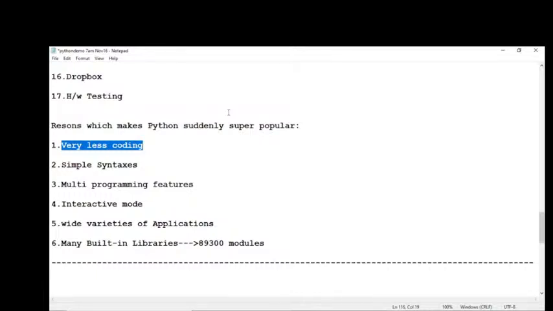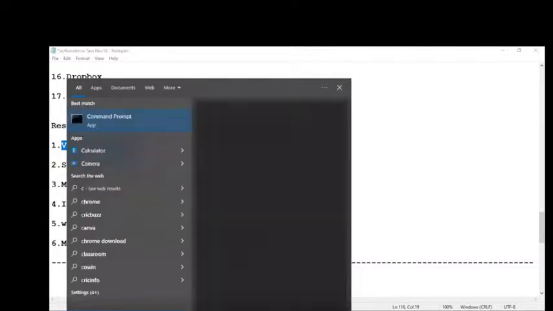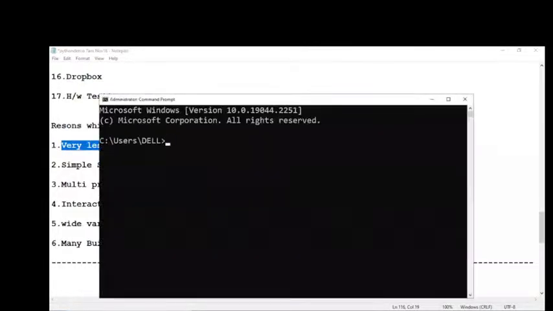Sir, what is interactive mode? Interactive mode means we can easily interact with Python statement by statement. For every statement, it gives a response. For example, go to the bottom search panel, type cmd and press enter to open the command prompt, and type python here.